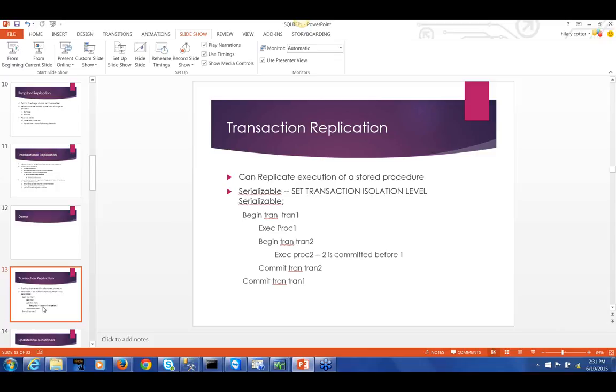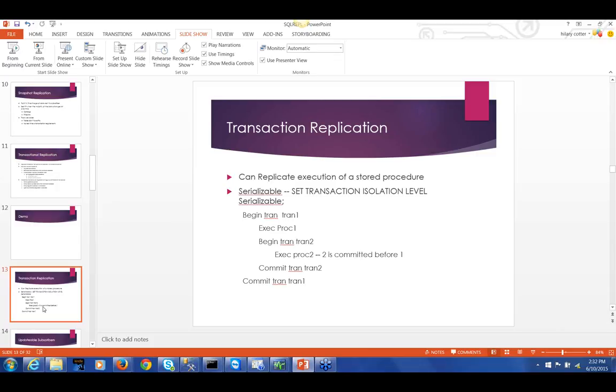So what you can do is wrap that 10,000 row update statement in a stored procedure, and then replicate the execution of that stored procedure. And if you were able to look into the distribution database to see what the command is, you would see exec my proc. That is what replication has done, and it will execute that on the other side. And there's a way of peeking into the distribution database called sp_browsereplcmds, that will allow you to look at what is in your distribution database.